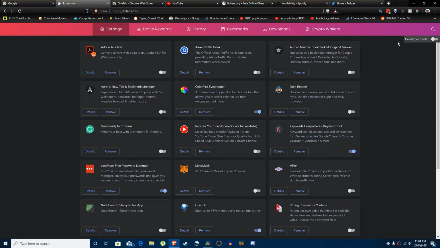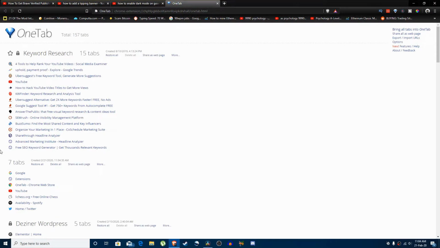So when you have installed OneTab, you will see this icon here. It's OneTab's icon. You just click on it, and then it just opens up a new tab. You can see here that it has 7 tabs which I opened, and I can click on more and then name it. I can name this whatever, random tabs for example. And it has Google, it has the extensions tab, it has the web store, it has YouTube, it has the test website, Spotify, Twitter, all of the websites that I opened before.